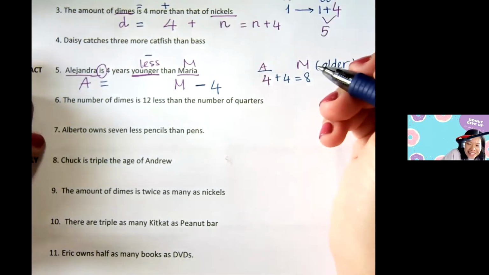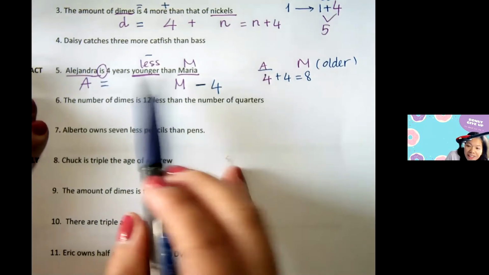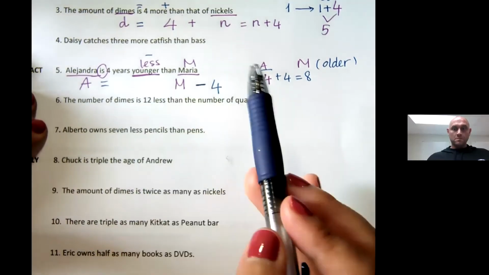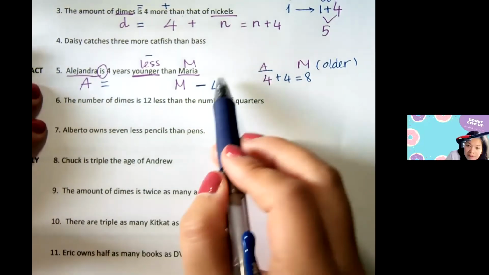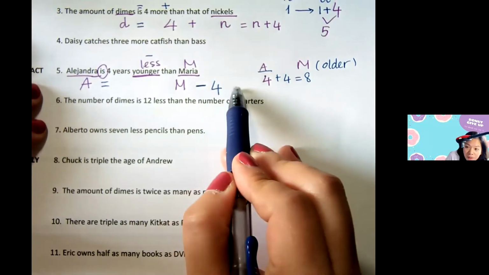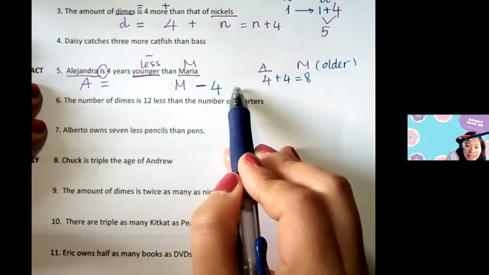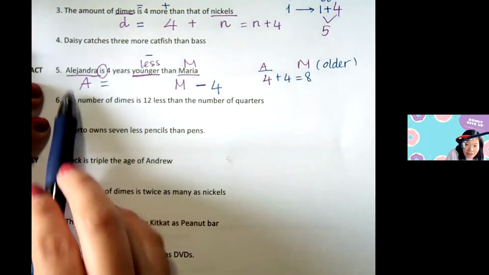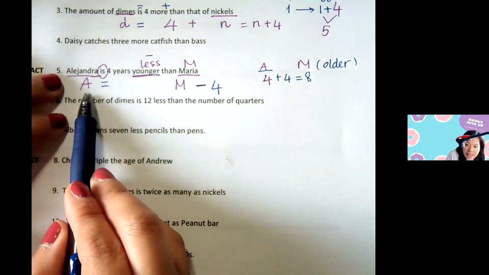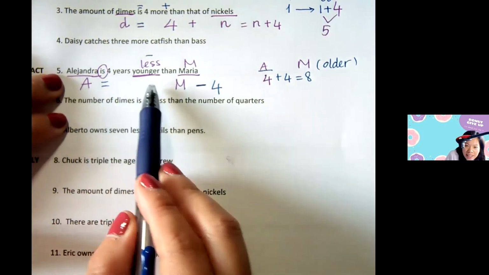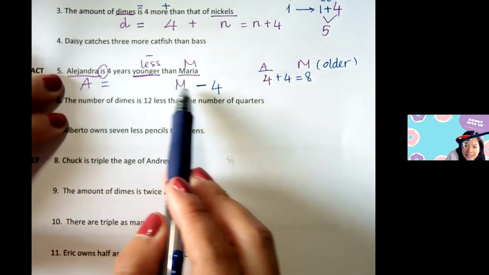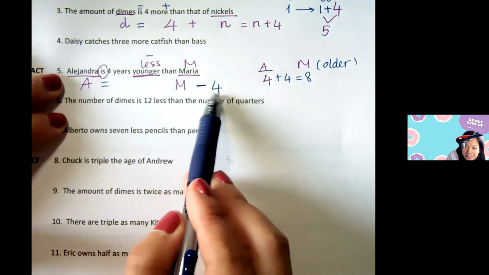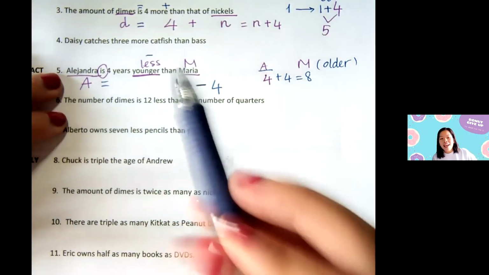Okay, so every time that you see younger, it means less, and that means subtracting. Remember, subtract, you have to put the subtract at the end. Okay, anything less, you put at the end of the equation. Whoever goes first, you put them first. Whoever comes second, you put them second. Last, put them last. Okay, excellent job.